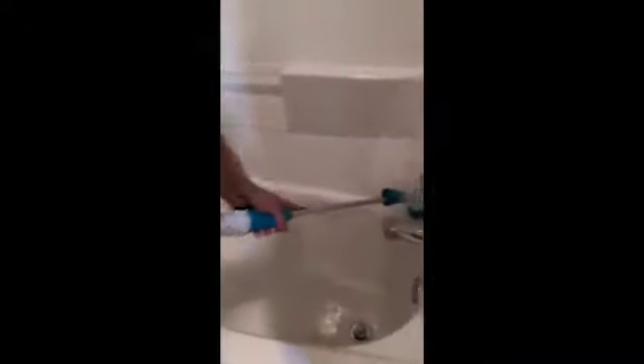I like to use it on the edges and the corners because it gets the mold and the mildew really good. It builds up. Instead of so much free-handedly in that area. And it's really good for getting in between the little tight places that you can't really reach as well. And I like that it comes with a different size handle - there's a different variety of sizes for different areas that you want to clean. And I paid roughly $30 for mine, and I got mine at Walmart. But I do believe that you can also buy it off the website and I'll link that below.